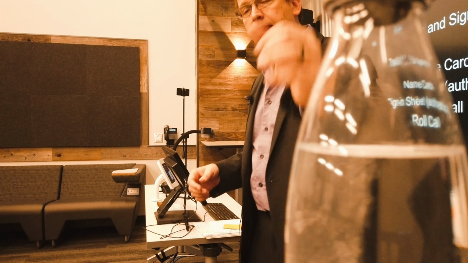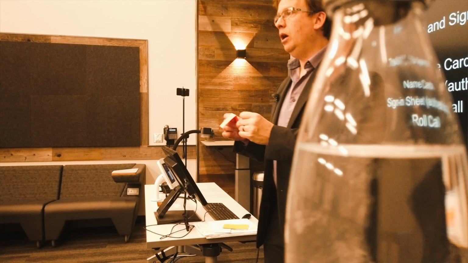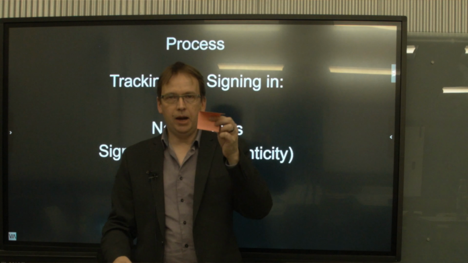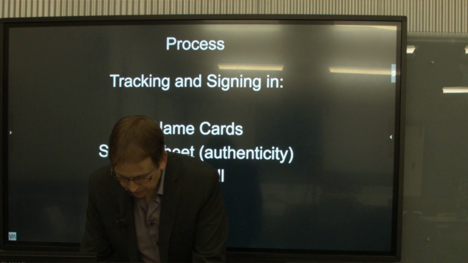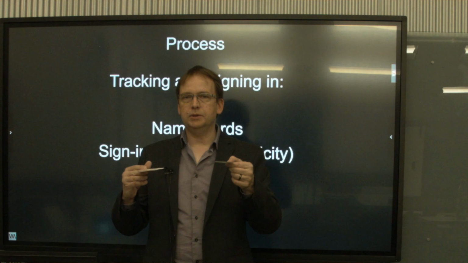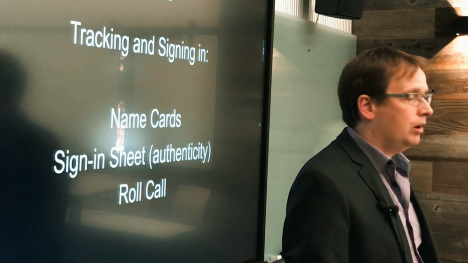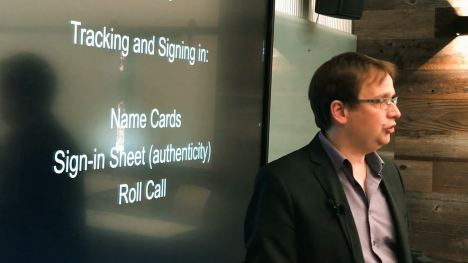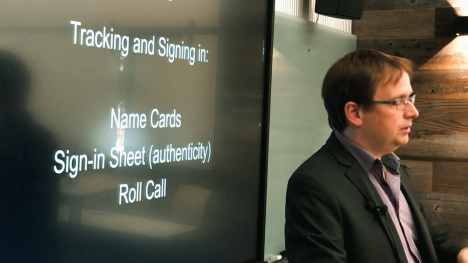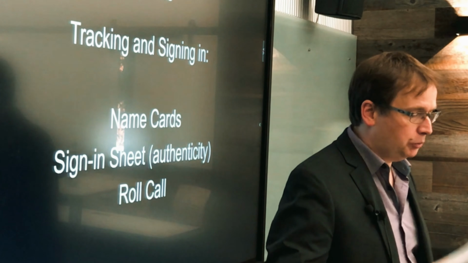Then at the end of class, I pick up all these cards, and I have 2 piles: the pile of all the yeses who were there and the pile of all the nos. Then I go back to my grade book where I'm tracking attendance or participation, and I simply take the cards and translate that to the grade book. So it's pretty easy to do.